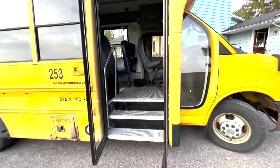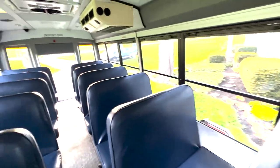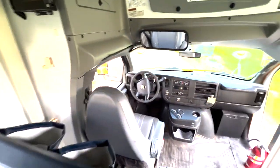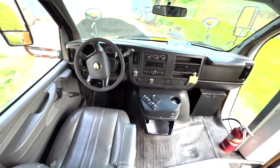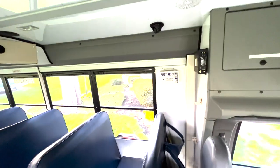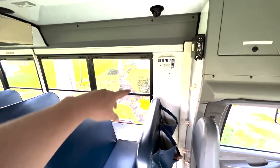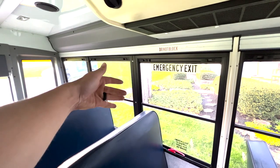It has 150,000 miles on it. I think it's a 6.6 liter Duramax diesel. I don't know anything about engines — I'm not a mechanic or whatever. Here's the cockpit. That's where all the stinking driving gets done. So I'll show you kind of what's my plan for this sucker. Of course, we're ripping all these seats out — they're getting out of here. And then pretty much right behind this, we're going to build a wall right here. And then this first little bay will be a shower unit. And then this will all be cabinets with a sink right here. And then we'll have like a wall there, right about yonder, where my little hand is.